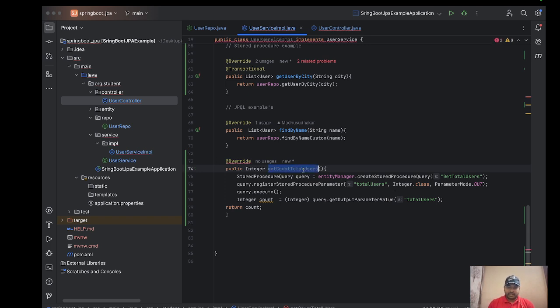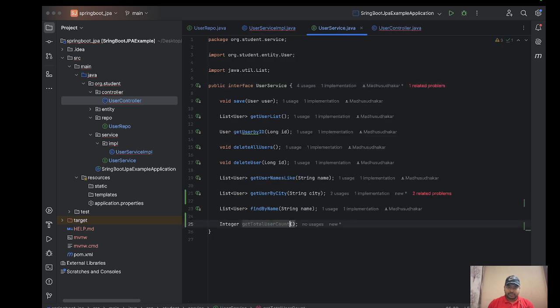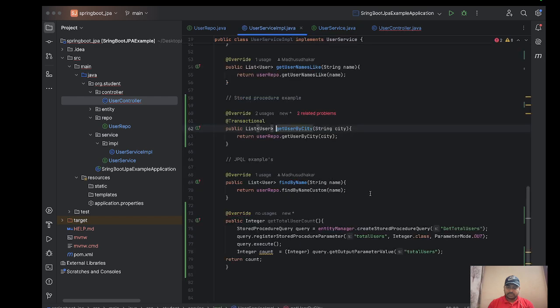That is fine, right? getCount, total user count. I'm changing this. Okay, what is this implementation? That's not an issue.